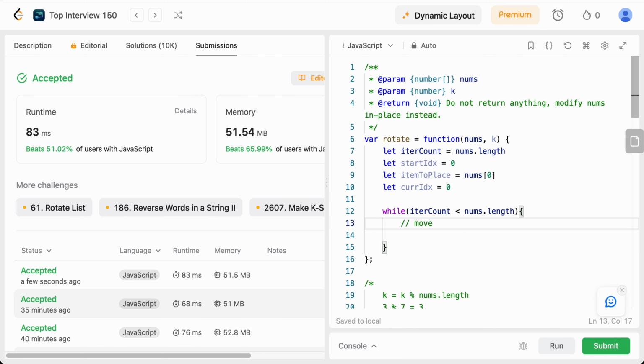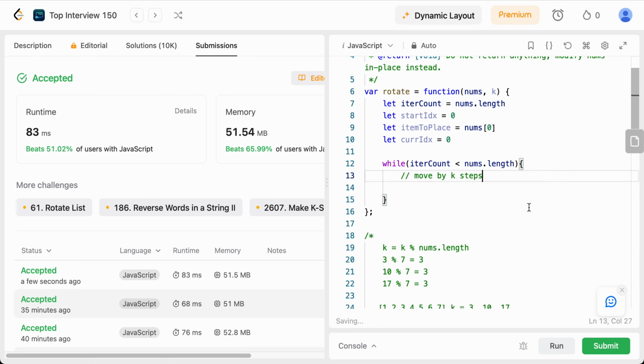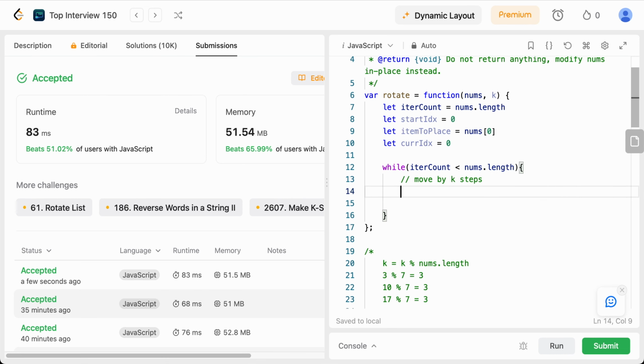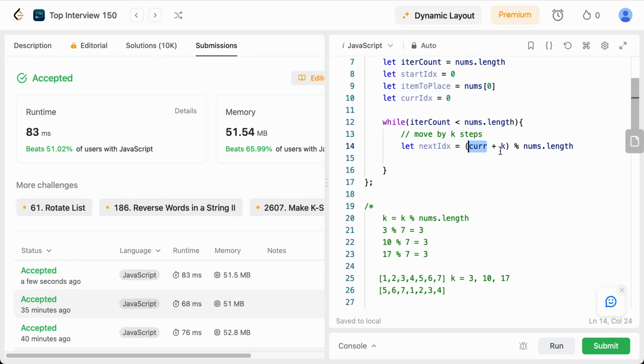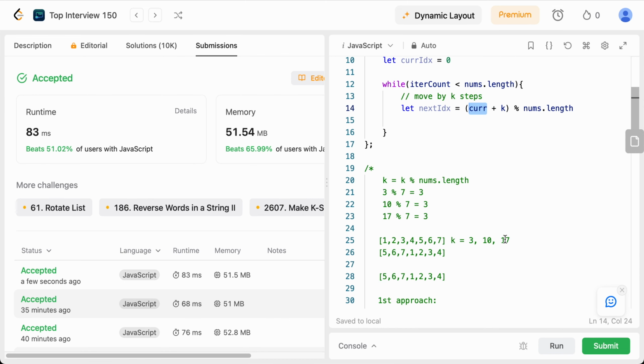Okay, move by k steps. That would be let next idx, which takes our current idx, adds k to it, and then we get the remainder from nums.length. I didn't just add k because I want to know the next index I should place to.